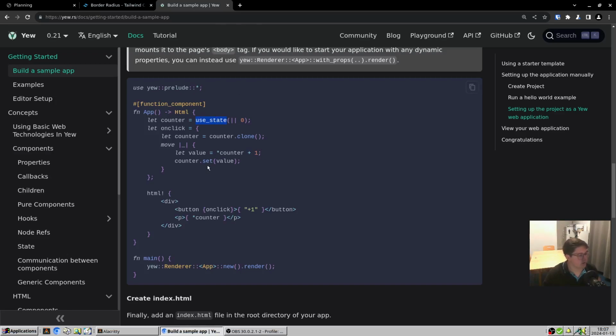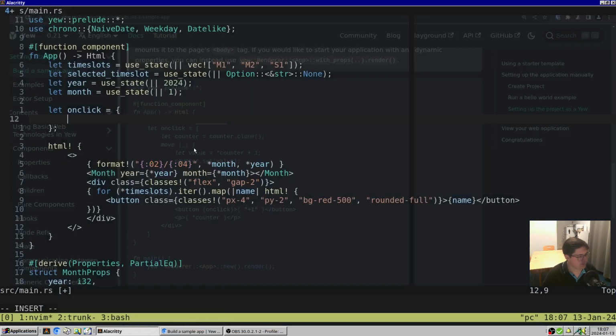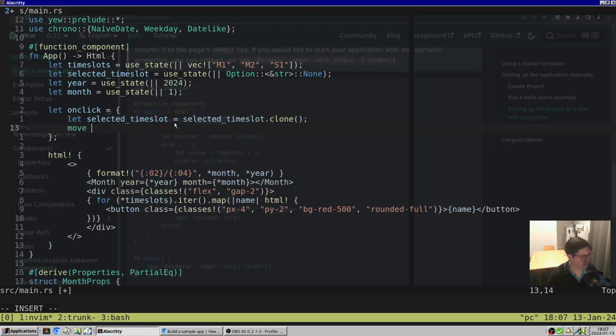So you can clone them and pass them around in closures. There's the time slot here. You will need to use the selected time slot. So let's say selected time slot equals selected time slot dot clone. And then we'll define the closure.